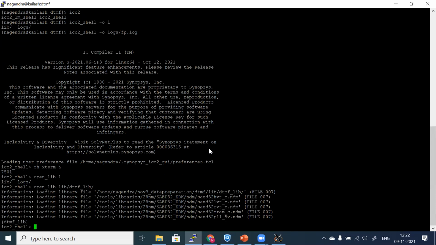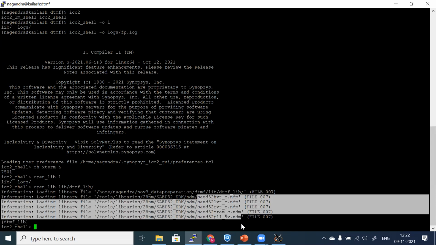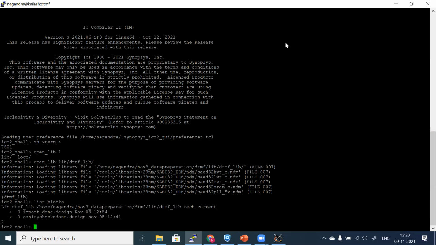Yes, sir. And please check what libraries it is loading also. You can see SRAM, PLL and all the things, right? So please open your netlist parallelly and see how many SRAMs and how many PLLs are there in your design. Open the netlist fast. I'll ask somebody to share, and I'll ask how many SRAMs and how many macros are there. Make it a habit so that it will be very easy for you.